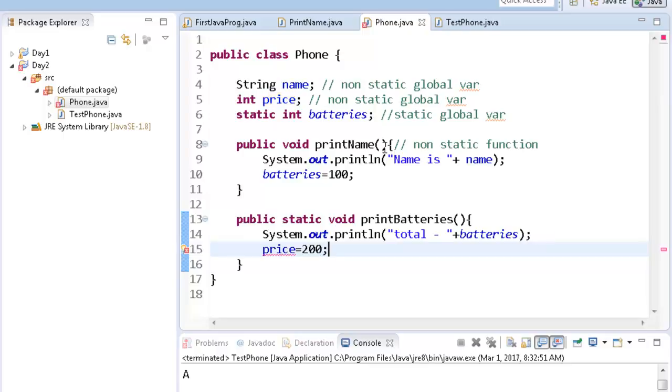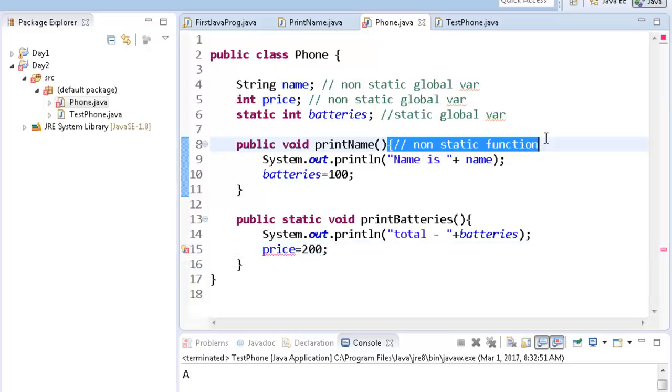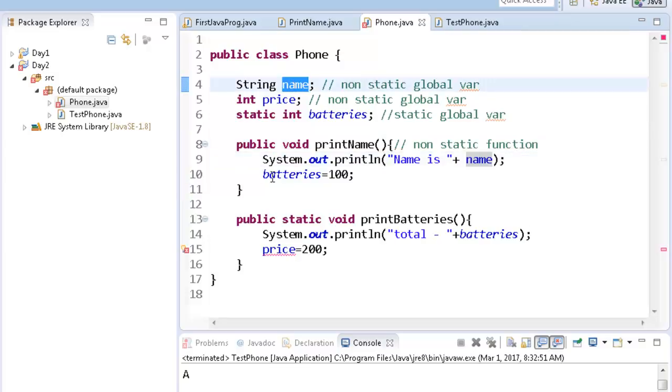Look, this is a non-static function. Inside it, what I have done, I have accessed the non-static variable name and the static variable batteries. I can do that.